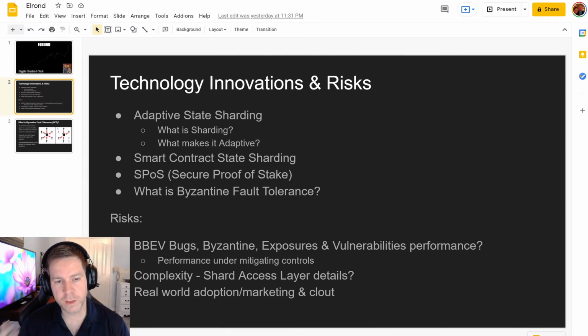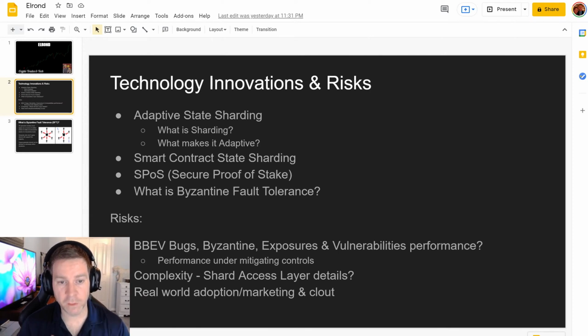So one of the biggest core pieces of Elrond is its adaptive state sharding. Ethereum 2.0 is going to use a sharded ledger. They're going to break up the ledger into multiple pieces called shards, and there's going to be 64 shards in Ethereum's network. It's going to be a set 64 in Ethereum 2.0. Now, Polkadot has a set 128 for its Polkadot parachain. Each parachain is basically a shard.